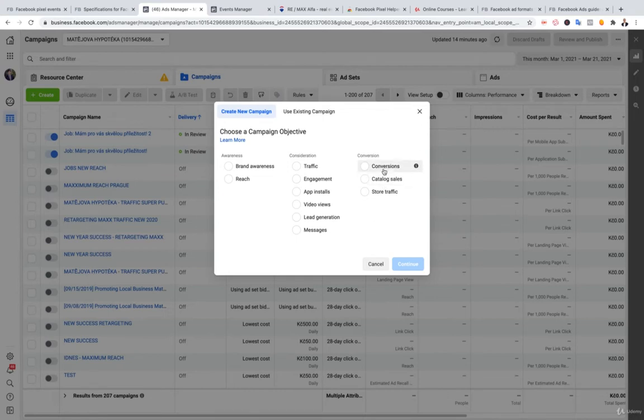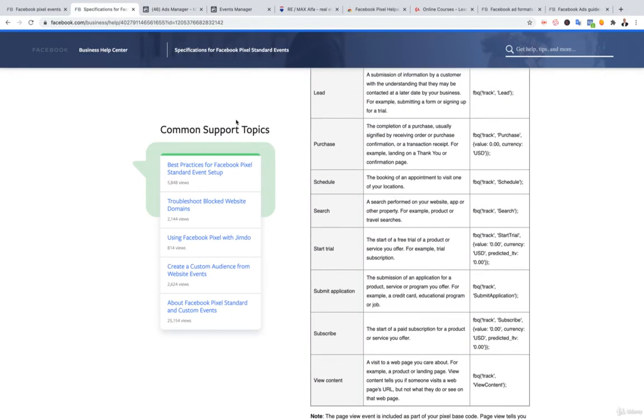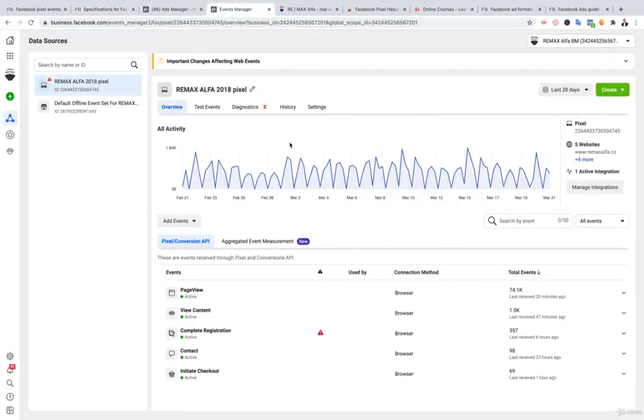So basically, if you can, please find 10 minutes if you need, and please just follow the link or Google and study more the events itself. I want to do it more like a practical approach. So that's why it's called Events Manager. And I would love to show it to you on a much more practical level. What does it mean? I would love to show it as an example.